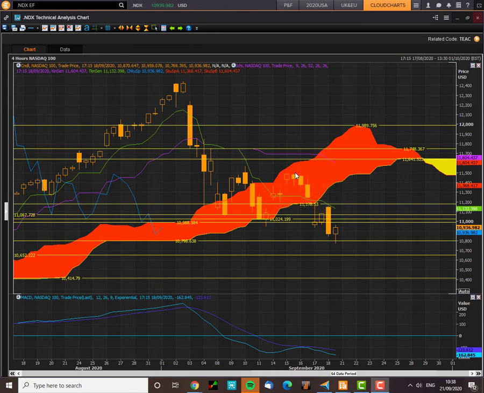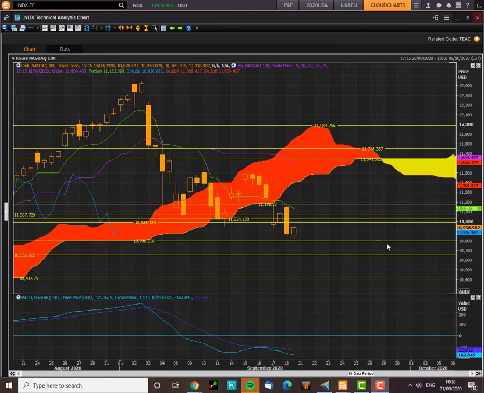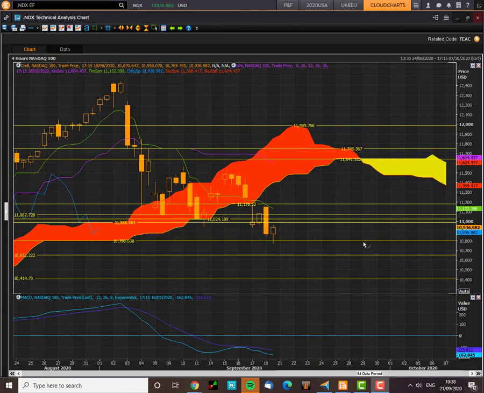resistance came back in, and it retested the bottom end of the cloud, collapsed through, and then last week tested the 10798 level. So it's failed support on the bottom end of the cloud. So that means that from a cloud chart perspective, we are in a bear market based on the 4-hour chart.